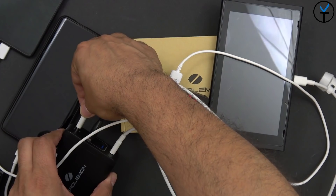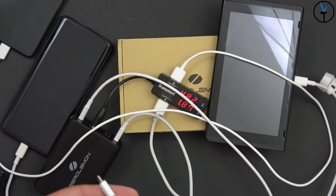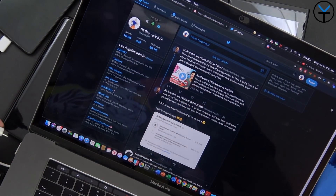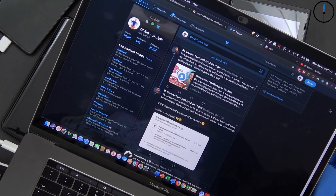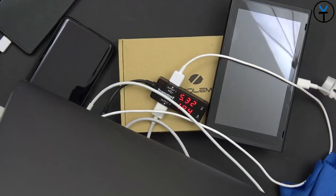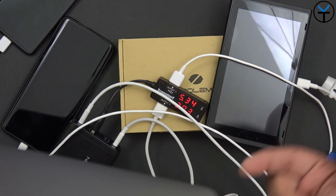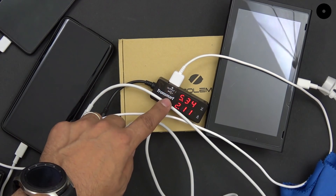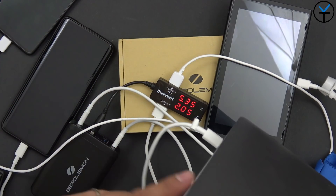The Nintendo Switch is turning on. The last thing we're going to do is connect to the 60W option and hook up our MacBook Pro. We're using the same cable — it's charging at 39% and it'll keep charging on the 60W port. So what we get here is the Nintendo Switch, two smartphones, and a MacBook Pro all running on the same charger at the same time. And you'll notice it didn't drop the power delivery percentage going into both smartphones — all four devices still connected.